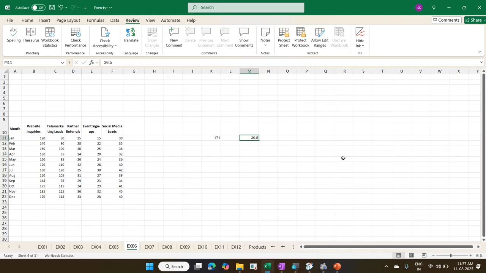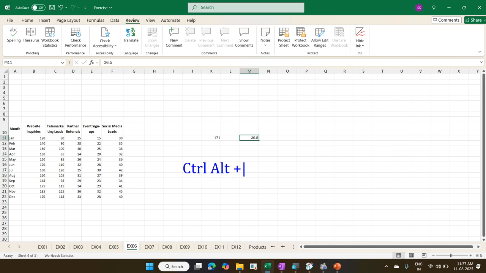Next method is the shortcut key, but 100% there is some bug in this shortcut key. I think it's not working on all keyboards. Just check, note it down. I think they will solve this bug in the near future, but still note it down. There is a shortcut key for increasing or decreasing the zoom percent. Control Alt plus for increase.